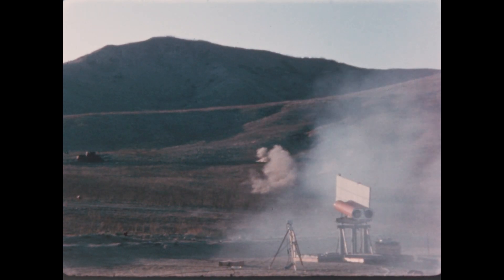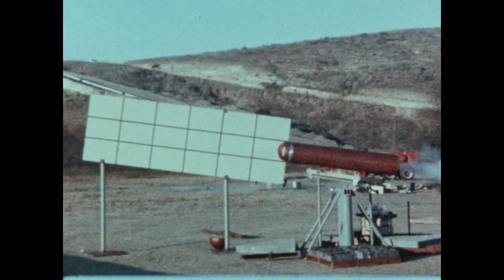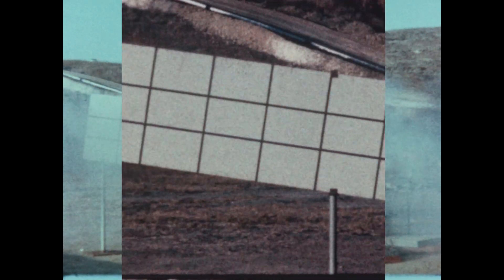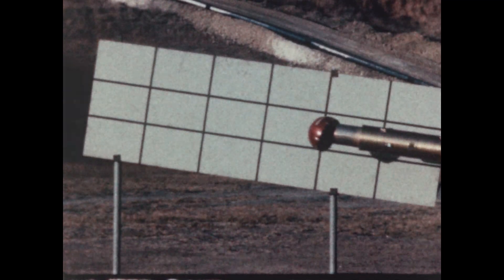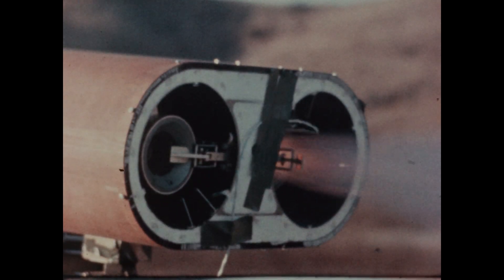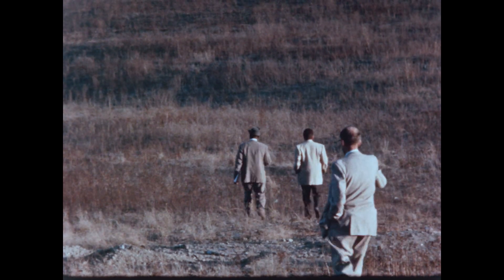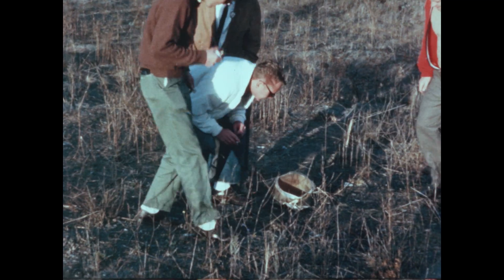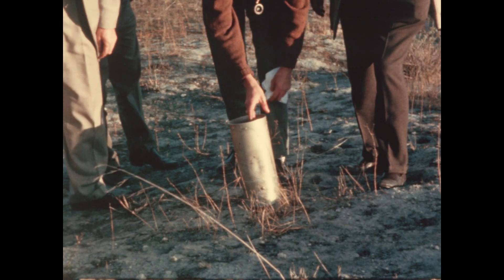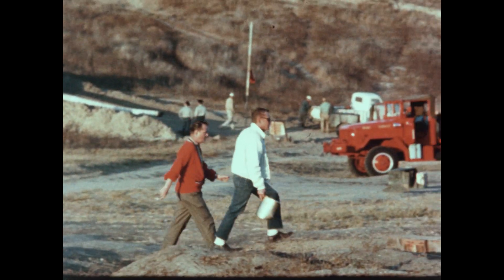There goes the probe — it looks like it was a success. Let's see what the slow motion cameras show us. The nose cone didn't seem to come off quite as fast when we look at the slow motion replay; it stayed right in front of the probe too long after launch. At the back, the flap released just fine. Everyone headed out to see what the pieces looked like after the flight — the pieces seemed to be in fairly good shape, just hammered a bit. Now it's time to go back to the lab, check the pieces more carefully, redesign based on what they'd learned, test again, and then come back to the firing range for a second round of testing.